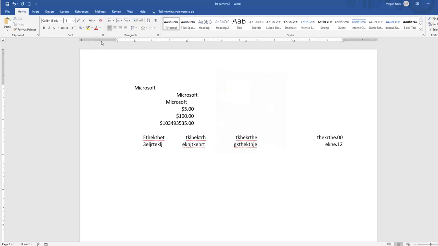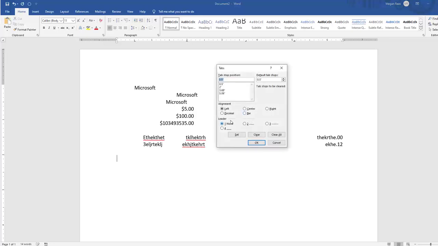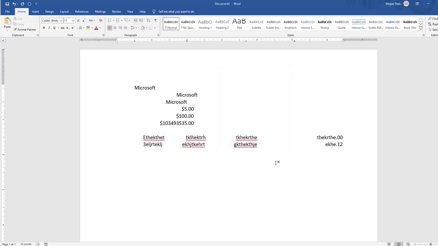Dot leaders are when you have dots that go from one thing to the next. So if I change this 2-inch one to have dot leaders, it's just generally the one that people use, and I do Set and OK. Then when I type something in, go to my first tab here, and I press tab, it puts in dots. You see that a lot when you have programs, which we're doing a program for lesson 4.